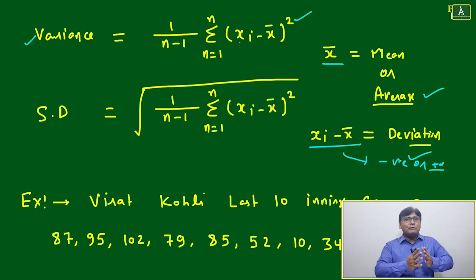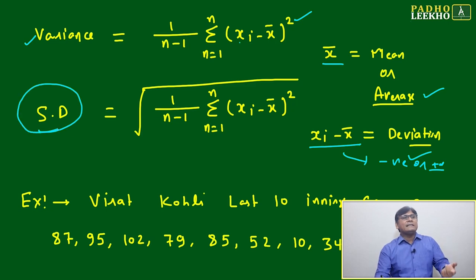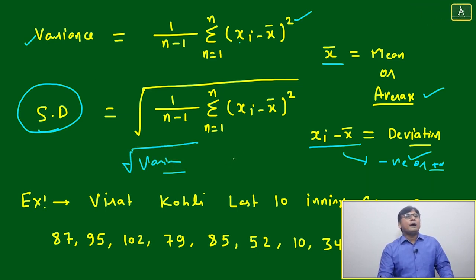Based on the variance, this value of variance will give you the idea how much it is varied from the center. Average is giving the idea about the center of the data. Once you got the idea about the center, then variance will give you the idea how much it is spread on both sides from the center. To analyze further, another concept is defined, that is called standard deviation. What is standard deviation? It is the same—you just take the square root of variance. That is standard deviation.